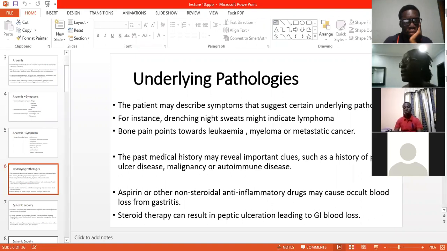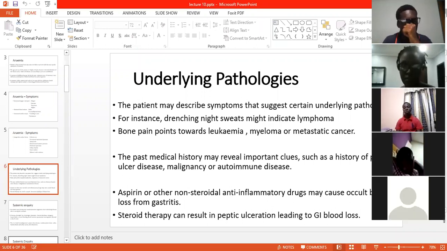For example, if the patient has peptic ulcer, which can cause bleeding into the gastrointestinal tract and subsequently lead to the anemia, they will describe epigastric pain. The drug history might tell you that our patient has been taking things like aspirin, a non-steroidal anti-inflammatory, which draws your attention to the cause of the anemia. Sometimes if the patient has been on steroids too, that can also cause ulceration in the GI, peptic ulceration. And so these things, you have to elicit them from your drug history.